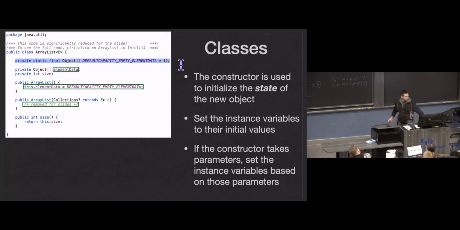When you run out of room in that array for an ArrayList, what the ArrayList will do when it runs out of space in the underlying array is create a brand new array with double the capacity, double the size of that array, copy all the values over, and then get rid of the old array. So that's how it's giving you the illusion of increasing size, by constantly running out of space and creating new arrays somewhere else in memory. Yes?